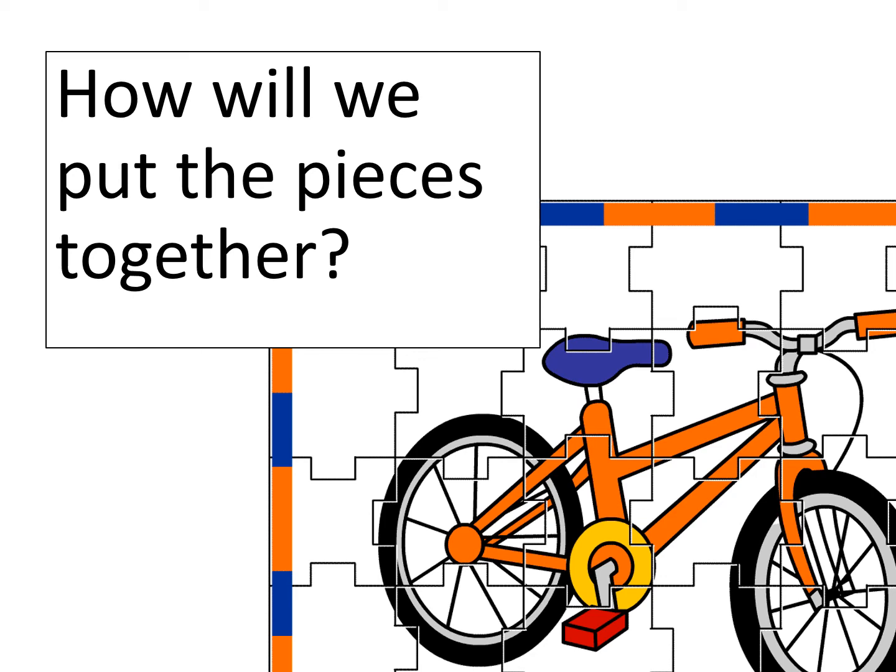In the last video, I used puzzle pieces to illustrate the idea that we're bringing together a number of things in this class. As we think about how we put those pieces together, though, it's a little more helpful to think about learning to ride a bicycle, or at least that helps me think about it.